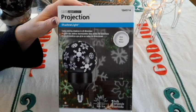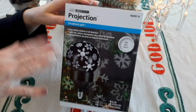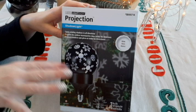I suppose you could even plug it into one in the ceiling if you wanted to. Yeah, come to think of it. Anyway, it was really cool. They have it in white and blue. I got this one off the Lowe's website. It was on sale for $9. They were regular $20. So I just ordered online, went out and picked it up at Lowe's.